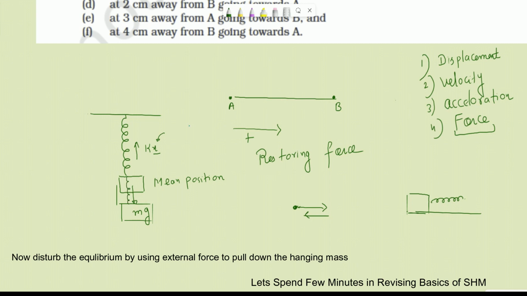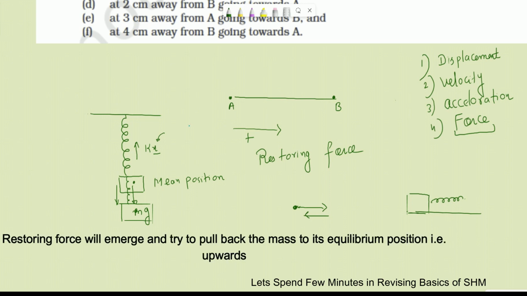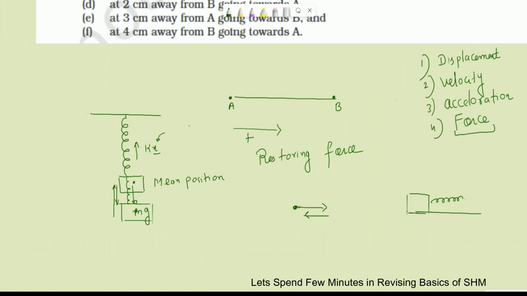At this point, although the displacement has been downwards, you pull the mass, let's assume from center to center, the displacement is downward, the force is restoring upwards. So the force will be upward. It's an upward force. So what is the conclusion? That if you move the mass from its mean position in a particular direction, the restoring force direction will be opposite.